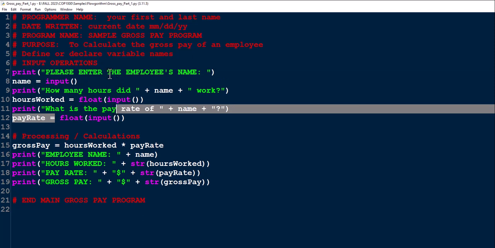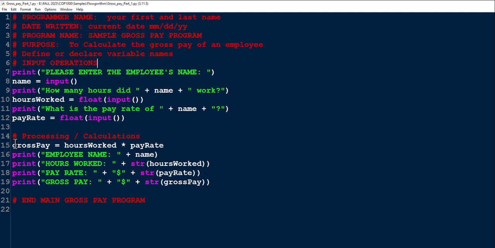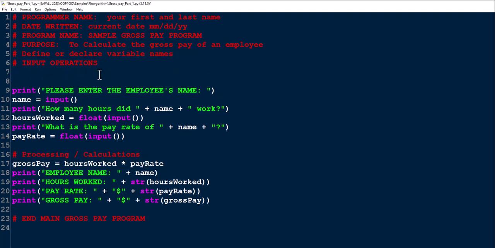One thing though that we need to start doing, and that is anytime you have a variable where you're going to take that variable and store calculations, it is a good idea to initialize that variable. Gross pay is equal to 0.0. That just tells the computer to initialize or preset memory to 0.0.